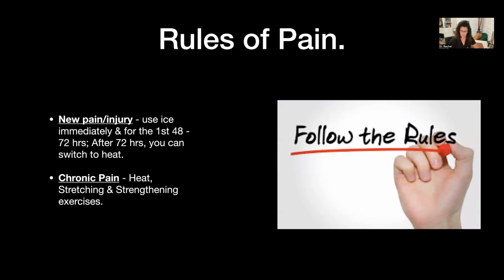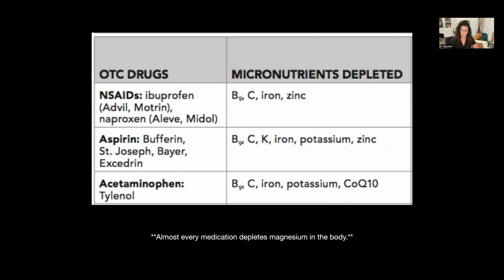So what I'd encourage you to do right now is take a screenshot, for those of you who know how to do that, if you're watching this on your phone or your computer, because this is going to be something to have handy. Let's say right now you're taking an NSAID drug regularly, then you might want to make sure you're taking these supplements every day until you get off those NSAID drugs, right? Because it could be causing you health problems downstream. And you can do the same with the others if you're taking the others.